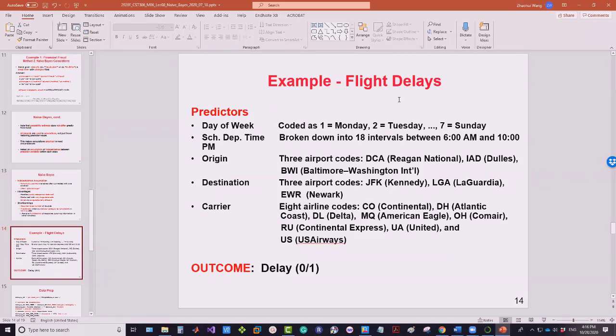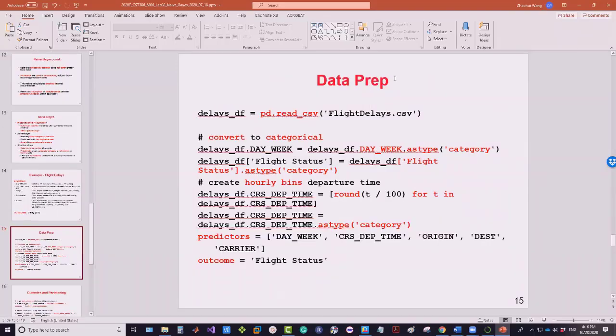Okay, the example for the flight delays contains several predictors: day of week, origin, destination, period, and one output, delay, yes or no. Here we have the code that will read the data from the database, flight delays.